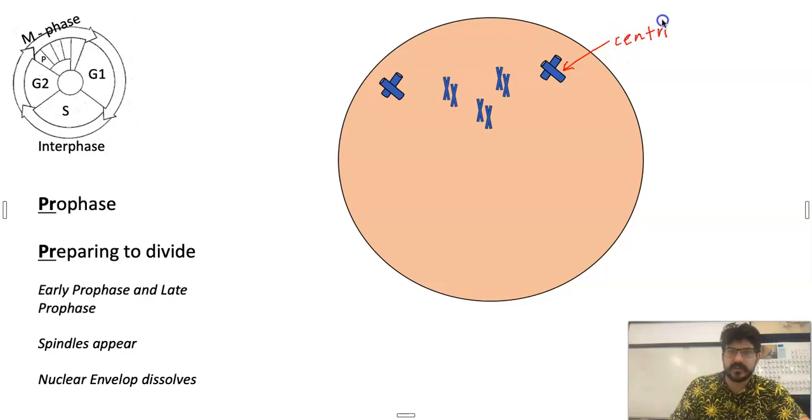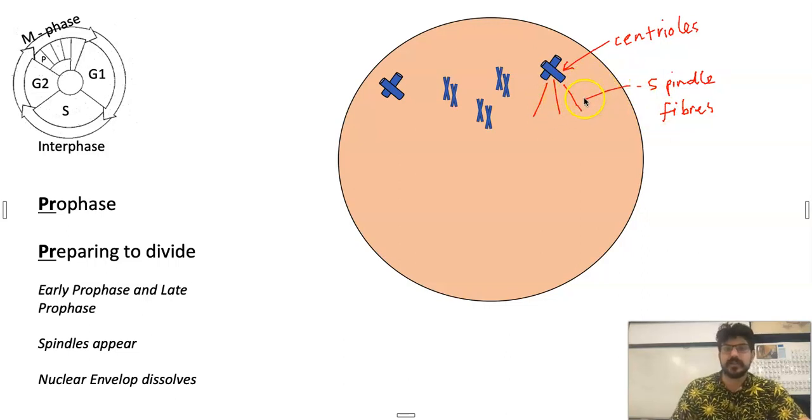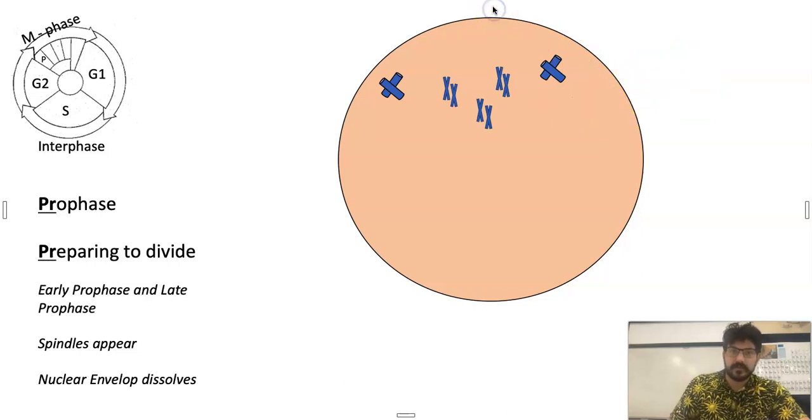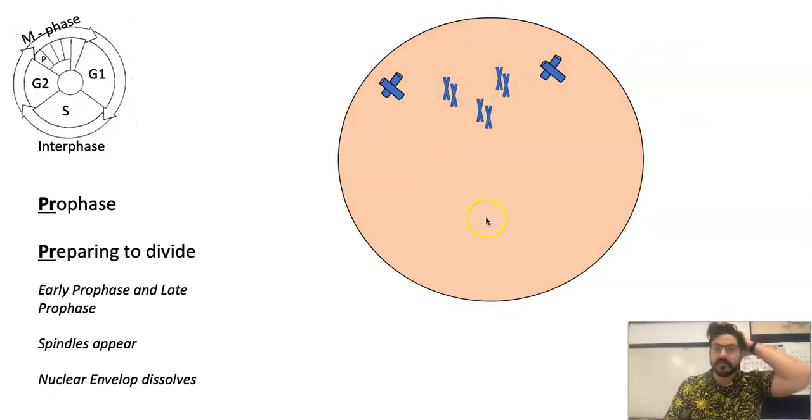They're going to be about most of the time in an animal cell, and coming off of those, as you're going to see in a minute, are these spindle fibers. They are protein projections that come off the centrioles, and they're going to play a very key role in the mitotic process. They need to form during these stages to make sure that the process actually works. So we're going to be looking out for the spindle fibers and the centrioles during the process of mitosis.